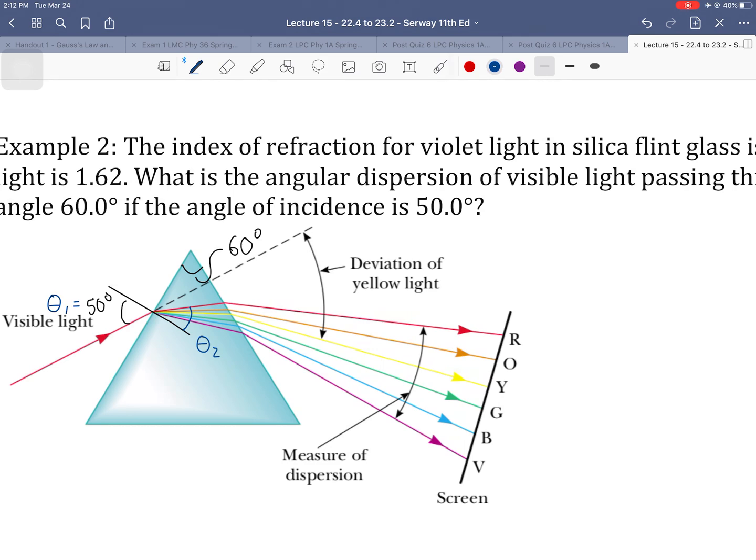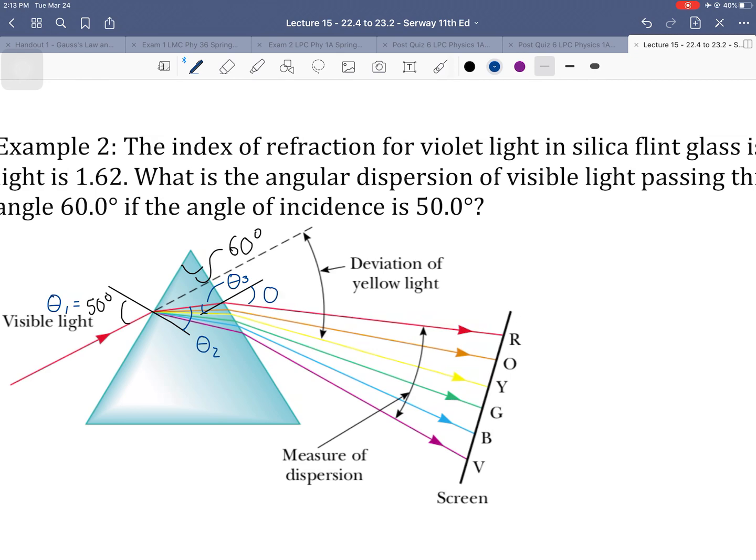So there we should have the light bending towards the normal. We should certainly find that theta 2 is less than theta 1, because the light goes from a lower index of refraction here to a higher index of refraction there. It should bend towards the normal direction, trying to take a straighter path through the prism. Then we need to draw two more angles on the way out of the prism. We'll do that like so. Here I'm going to have a theta 3 and theta 4. This angle right here I will call theta 3.